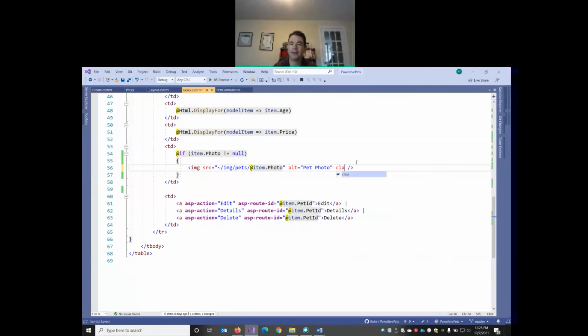I'm going to add a class of thumb. So I'm going to make my own thumbnail class. So add class equals thumb, and then we can scoot over to our style sheet and define a width attribute of this thumb property.